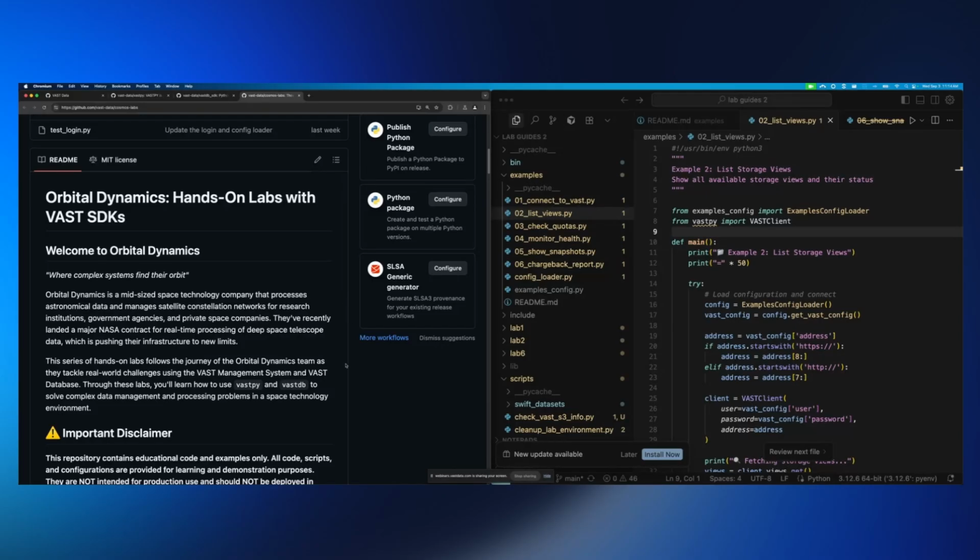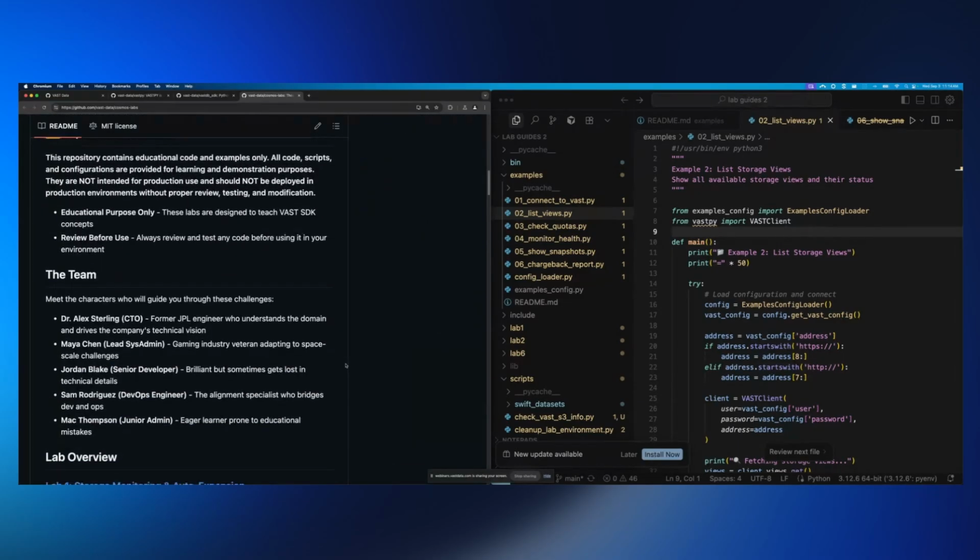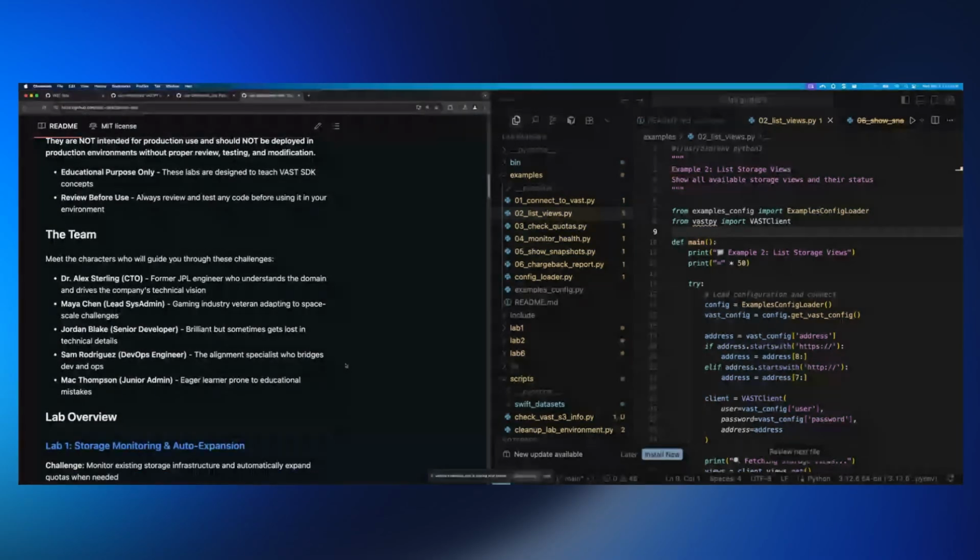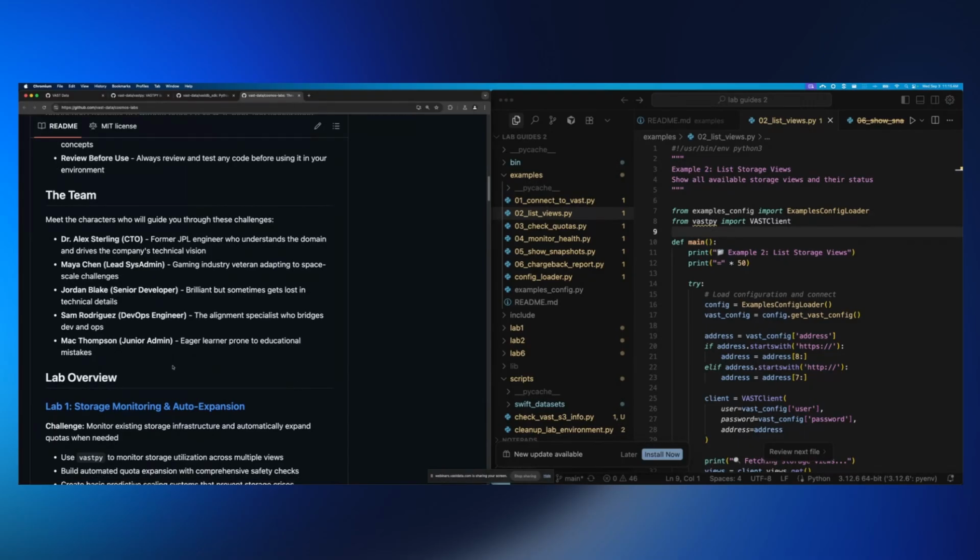So I wanted to build out a nice little storyline of why you would use certain things. Within the labs, you will see some interactions between Dr. Alex Sterling, who's the CTO, Maya Chen, who's the lead sysadmin, Jordan Blake, who's the senior developer, Sam Rodriguez, DevOps engineer, and lastly, Mac Thompson, who's a junior admin.